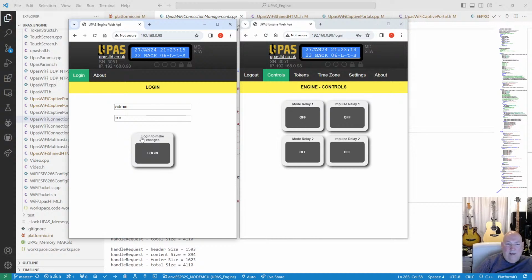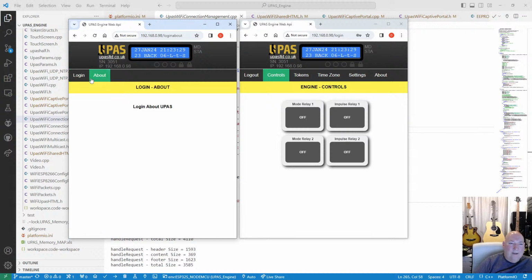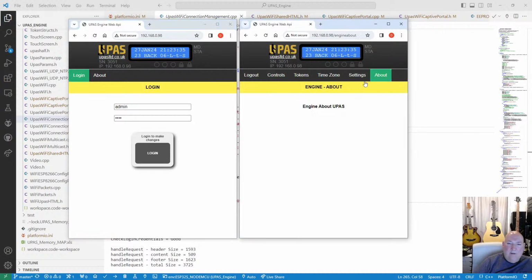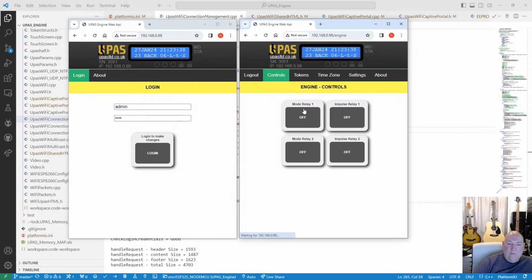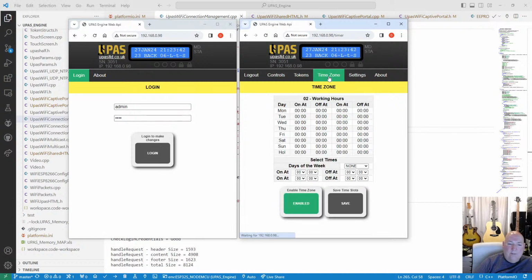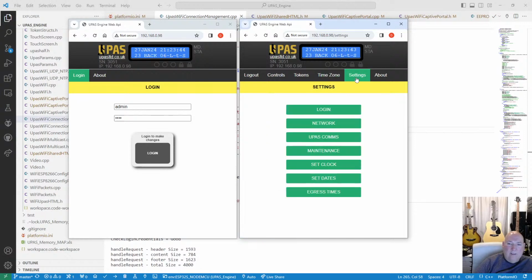Although we are connected to the server by going to the IP address, we're not logged in, so we can't make changes. We can go to the about page with no problem, and we can go to controls, tokens, time zones, settings.